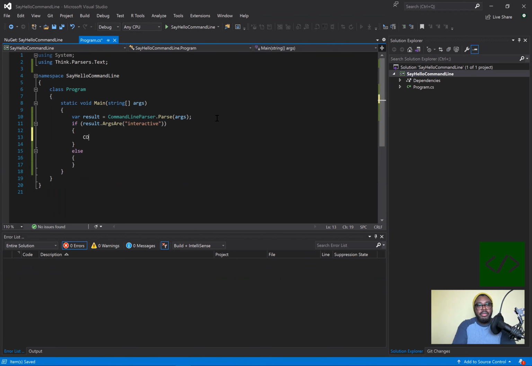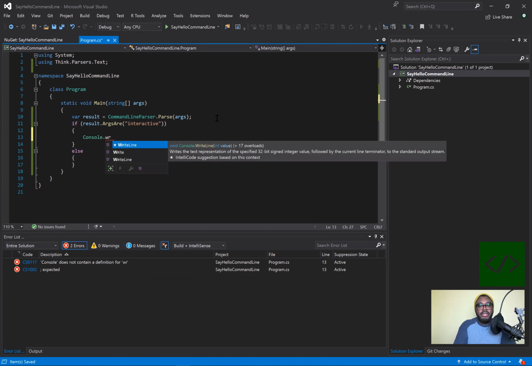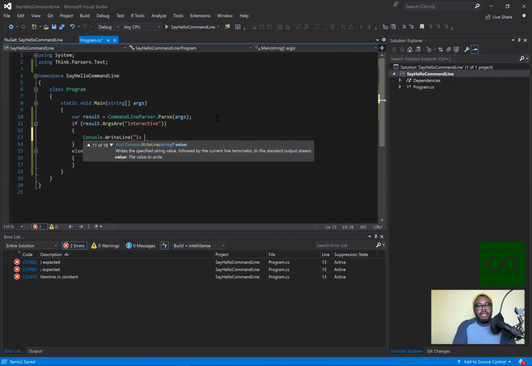In here, I'm going to say console.WriteLine, and over here as well. This is just to get us going so we fully understand how this works. And I'm going to build this.